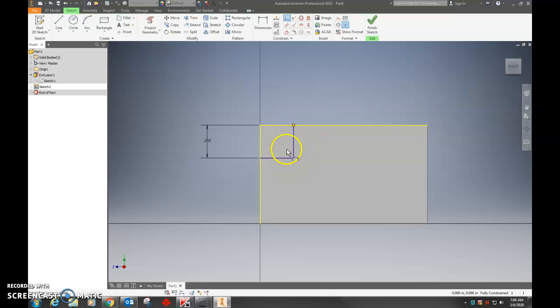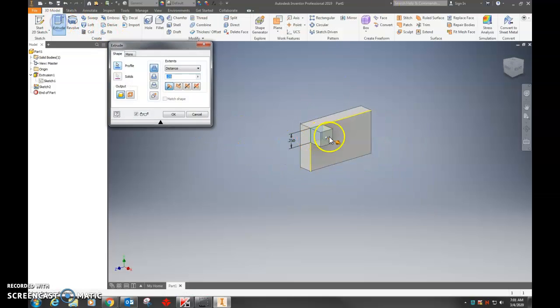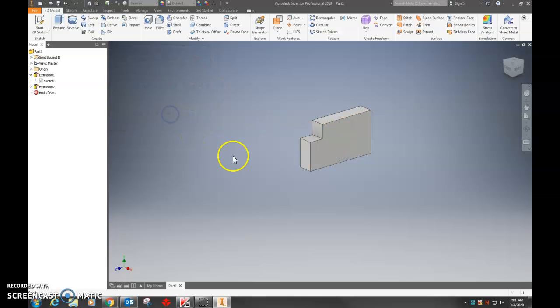Now an interesting thing, this turned purple. The lines that I added are purple. That means they're fully constrained. When I did this, they were not. So I would have to do the equal again to make sure that they're purple. Okay, now this is fully constrained. I can finish my sketch, extrude, and then I can just choose cut from the middle here.